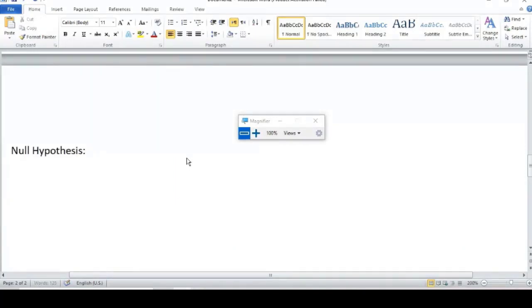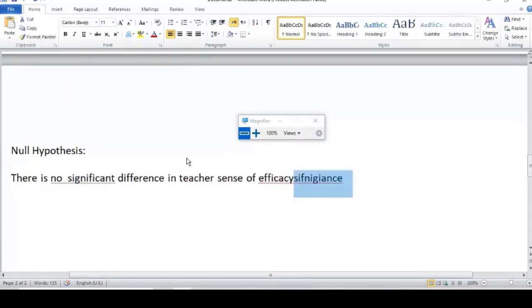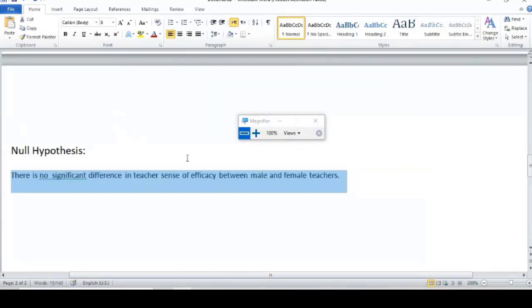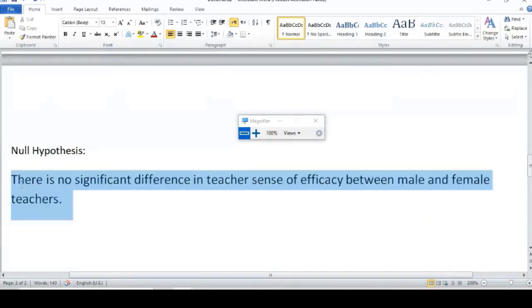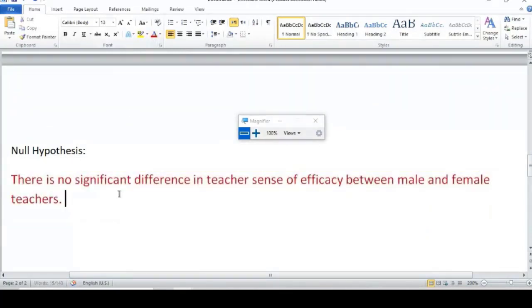Null hypothesis: there is no significant difference in teacher sense of efficacy between male and female teachers. I just developed it.